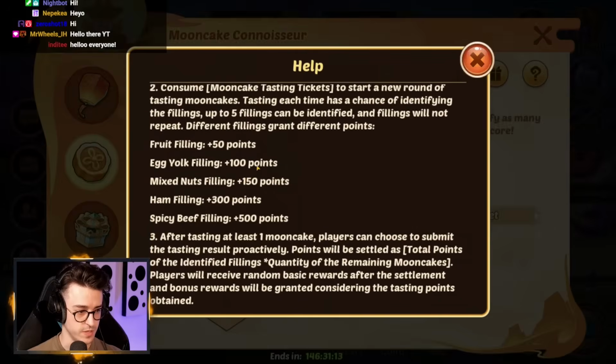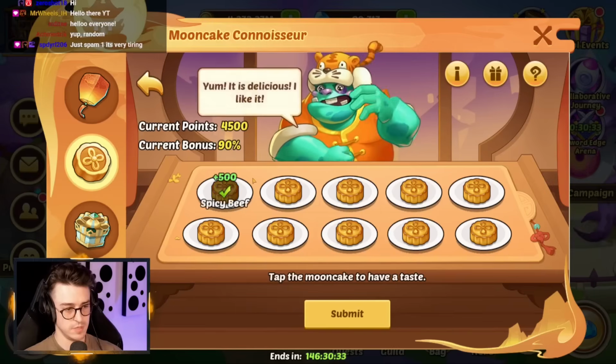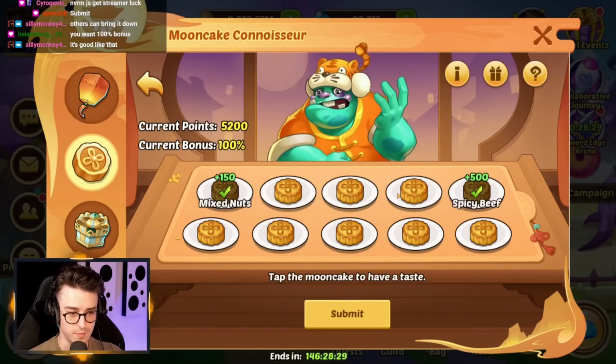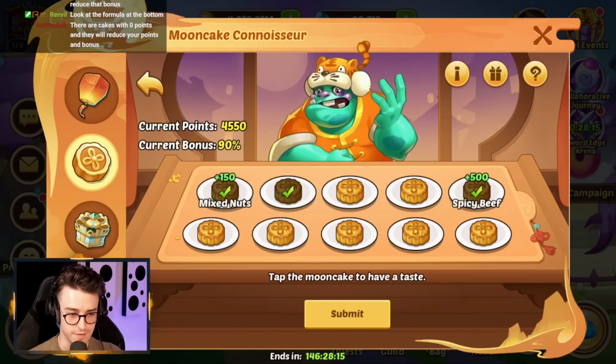So we're looking for spicy beef filling. And it says after tasting at least one mooncake, players can choose to submit the tasting result proactively, and points will be settled. So let's have a look to see what happens. Hey, spicy beef. Can we just keep eating spicy beef? So score this round is 4,500. Okay. I'm just curious what happens if we press more of them. Oh, okay. It goes down? Right. Okay. So I should have just stayed with spicy beef.